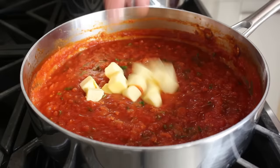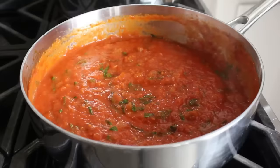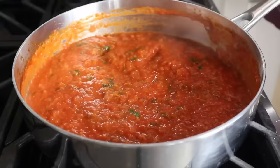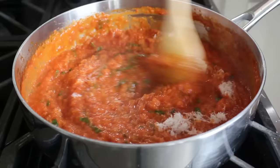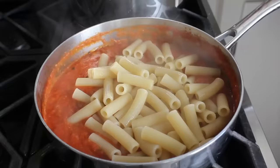Once that basil is in, we'll go ahead and add our cold butter cubes and stir that in — our heat's on the lowest setting. Those cold chunks of butter are going to emulsify in, just like they do when we use them to finish a pan sauce. As soon as the butter disappears, we will do the exact same thing with our Parmesan cheese. You probably could add it all at once, but I went ahead and added it in two or three smaller additions. If it looks like we reduced our tomato sauce too much and it seems too thick, that's not going to be an issue — because when we add the rigatoni, there's going to be a good amount of pasta water that comes with it, and once stirred in we should have the perfect texture.